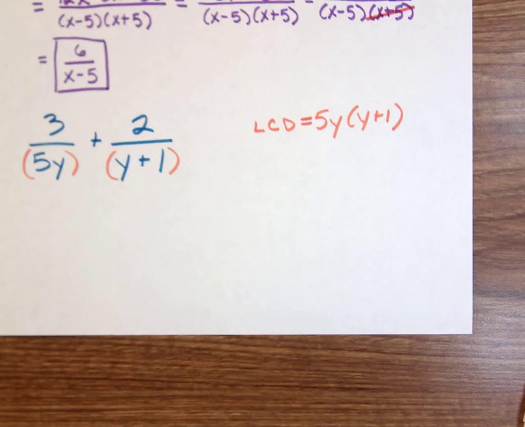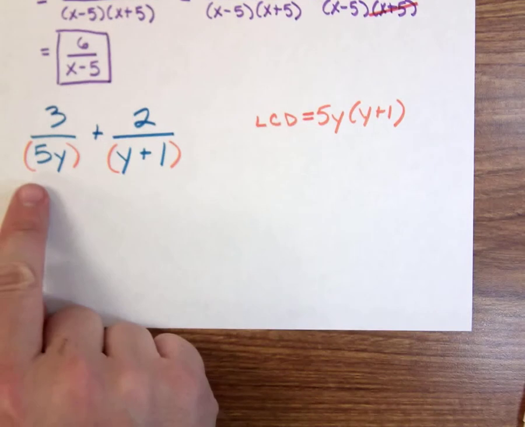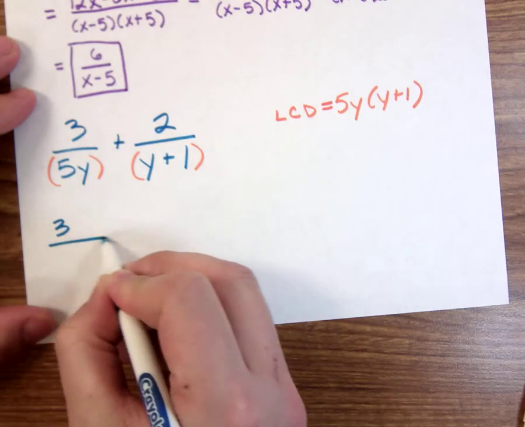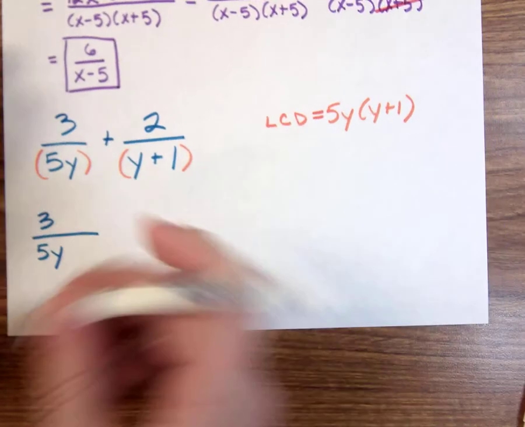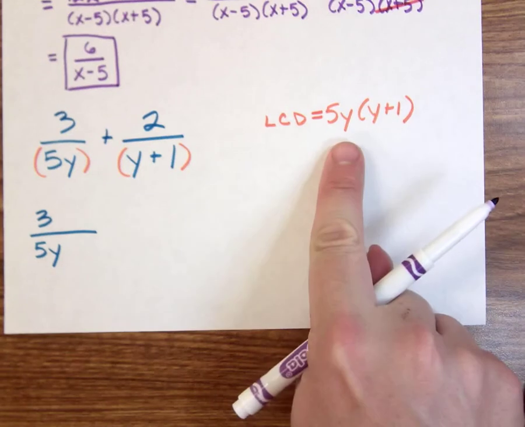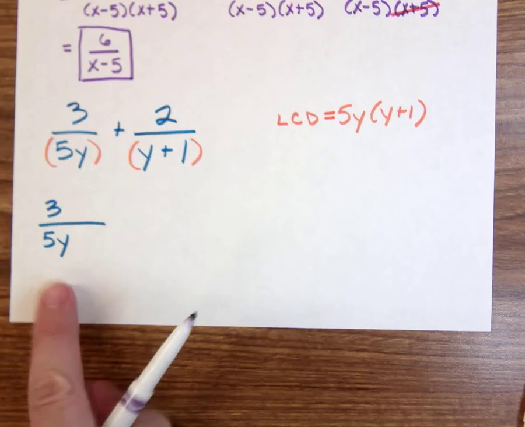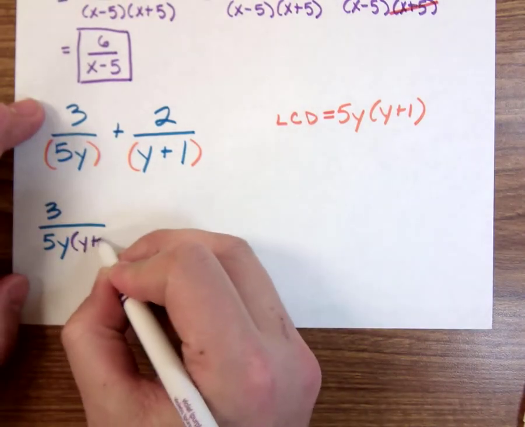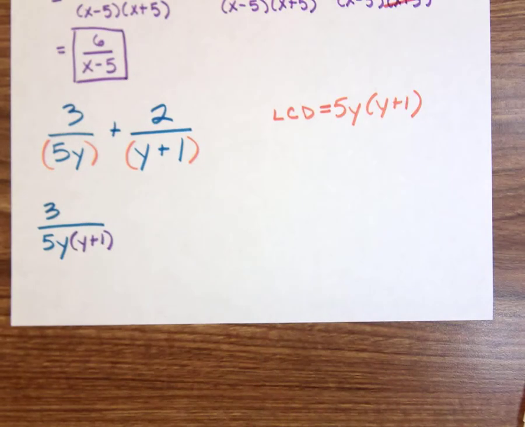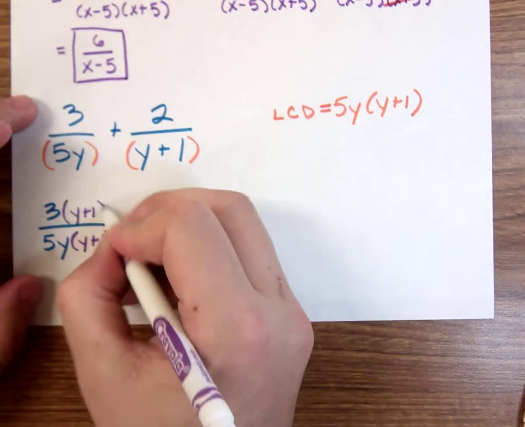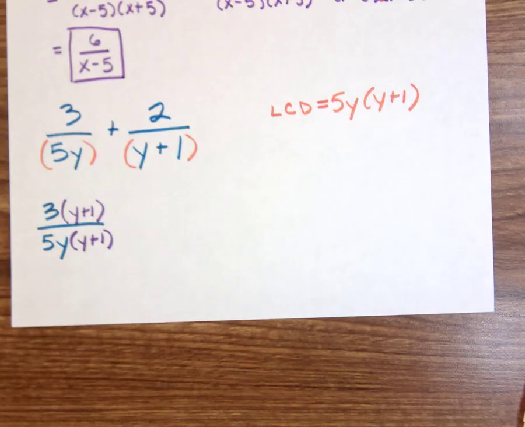Now let's see if we can solve this without writing quite so much. Let's see if we can save ourselves some writing. I want you to take a look at this first one right here, the 3 over 5y. I'm just going to rewrite this, 3 over 5y, and I'm going to leave some space over here to the side for the stuff we're going to have to put in. Because the denominator needs to be 5y, y plus 1, and right now my denominator is just 5y. So I'm missing the y plus 1, right? Let's just drop that in there. But if I multiply it on the bottom, I got to also multiply it on the top. Okay?